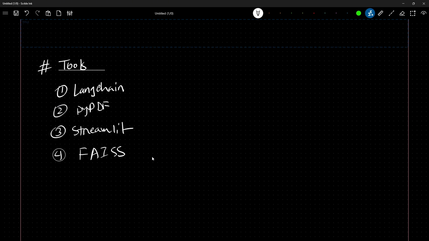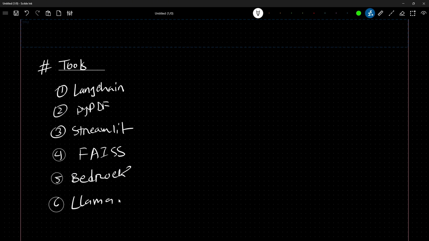So in future, maybe we'll be creating some other projects. There we can actually use any other vector DB, okay. So these are the tools and technology I'm going to use for this particular project, and definitely the final tool and platform I'm going to use is something called Bedrock, okay. Bedrock from AWS, okay. So Bedrock I'm going to use, and LLM wise I'm going to use something called Llama 2.